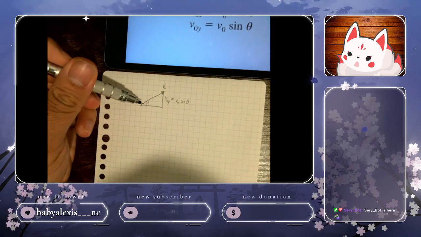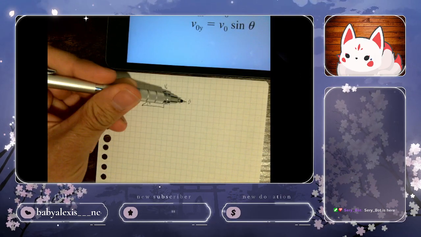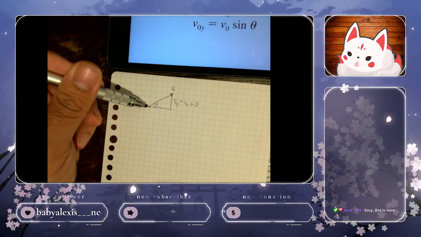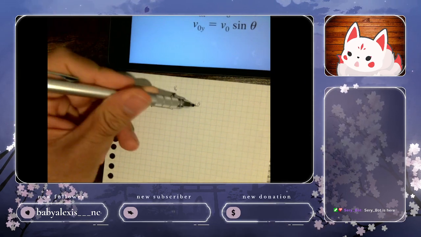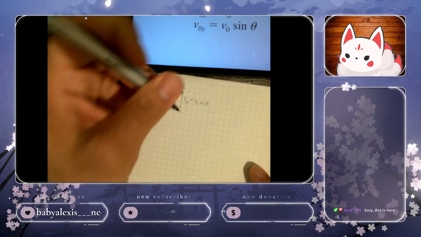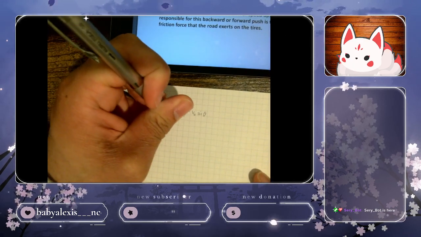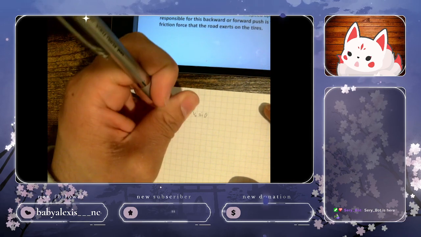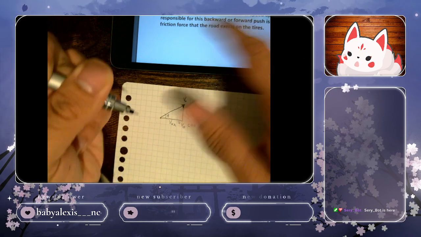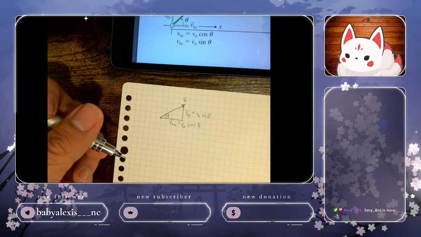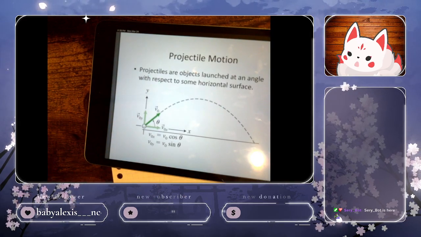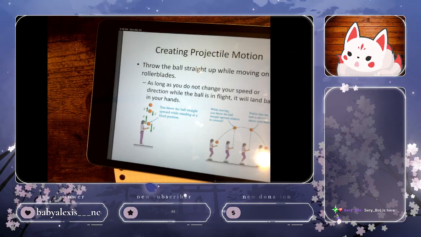Yeah. Alright, so we have, it's basically just a triangle. Use the value of the hypotenuse times sine theta to get this value, which in this case is V0y, and we have V0x, which equals the hypotenuse length, aka V0, times cosine theta. Yeah, that looks good. Okay, and then that arc nonsense, creating projectile motion.